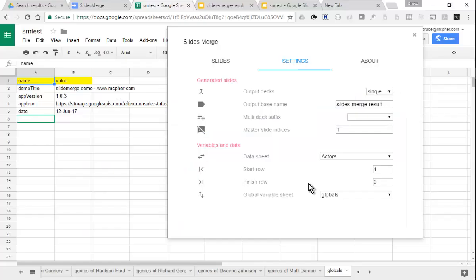There's also the concept of global charts, which are ones that are not associated with the data that you can just pull in in any case, and they follow exactly the same syntax. Let's just say that we called this global charts and use the exact same syntax as before. Keyword chart followed by the spreadsheet in which to find it, the sheet in which to find it, followed by its index number within that sheet. And then we can just use this placeholder within the template and it'll appear irrespective of what's in the data.